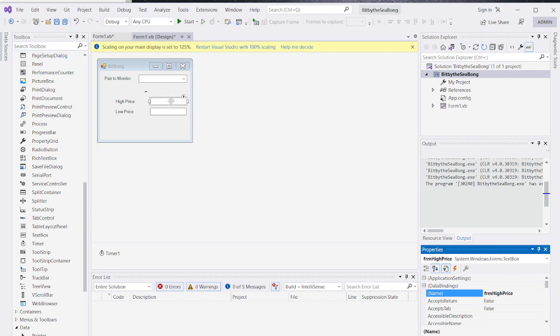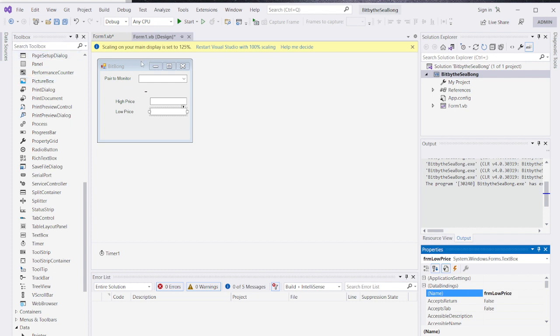So that text box is now called form high price, and the lower one, of course, I'm going to do the same. We could keep it as text box 2, but it'll start getting messy inside our program. We're not going to be able to understand exactly what's going on if we have to keep going back and trying to find what the form name is and what it does. So we're going to call that low price.